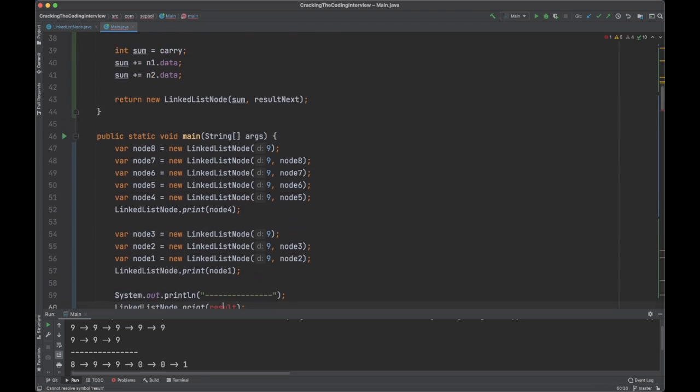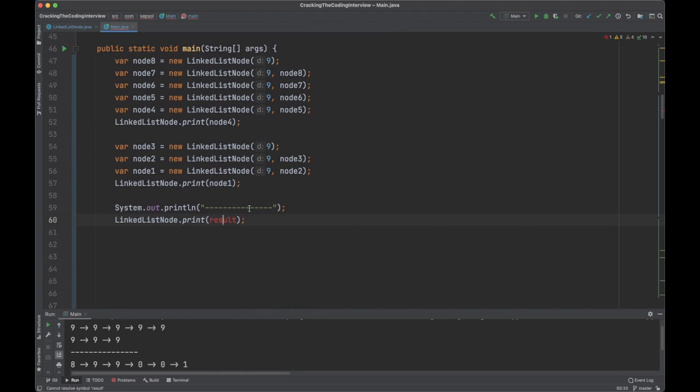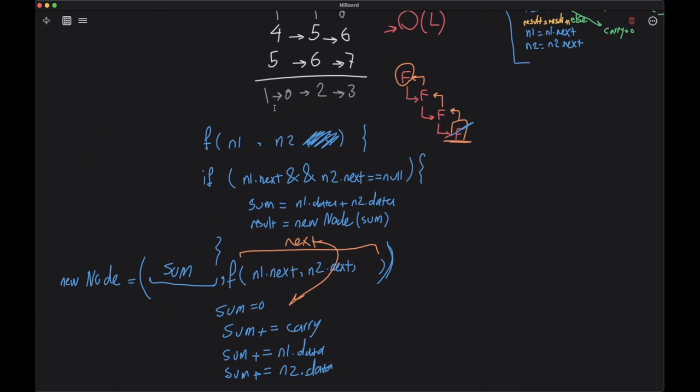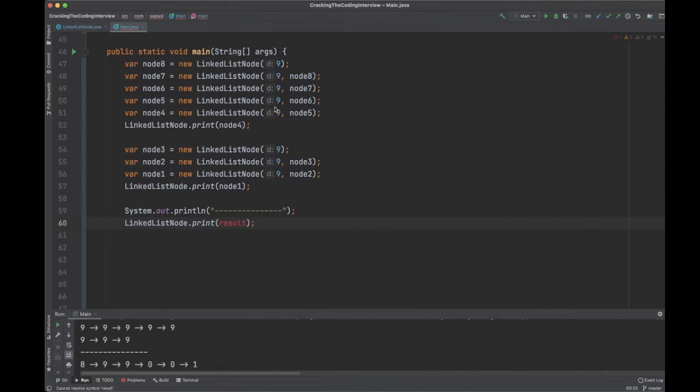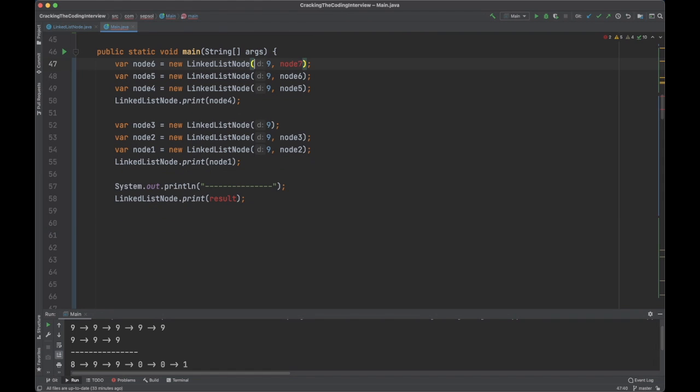Now let's do sum forward. Let's try our example 4, 5, 6, 5, 6, 7. So remove these two. Remove this. We can't do that. Sorry. 4 and 7, 6, 5.